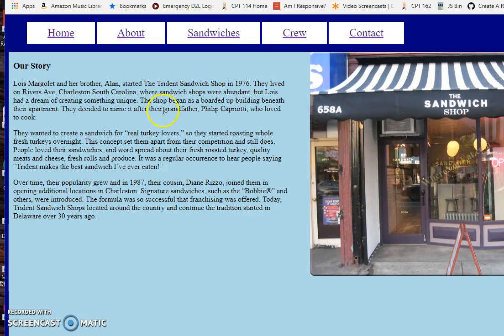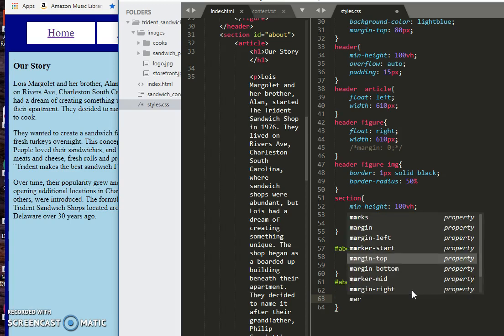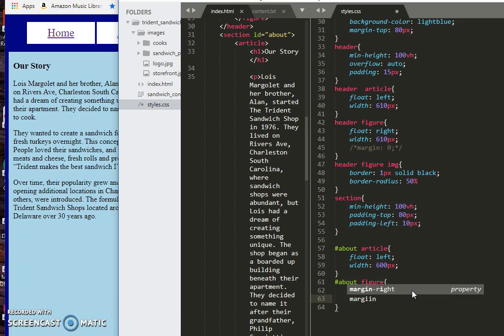Let's go ahead and move this down a little bit. You can see there's white space above story, but there's no white space up here. So let's go ahead and do that also. So that's the figure. We want to go ahead and push it down. So we'll do margin. Good if I spelled it correctly. Margin. And what I'm going to do is I want to put 20 pixels above it, and might as well go ahead and put above and below. Nothing hurts there. And I'm going to move it away from the wall. So I'm also going to give it 5 pixels left and right. And let's see how that works.